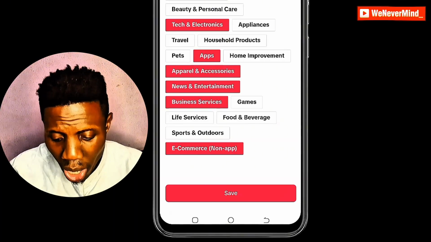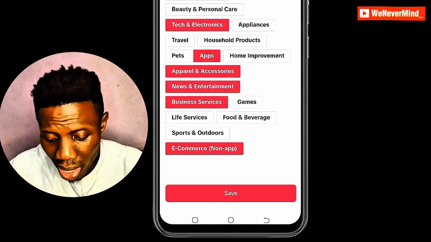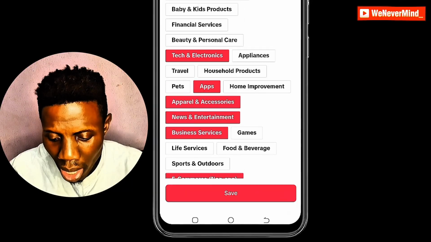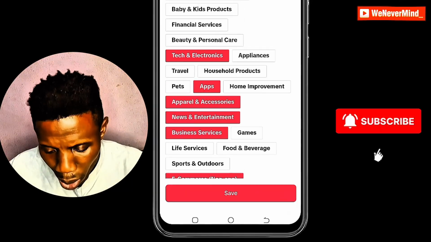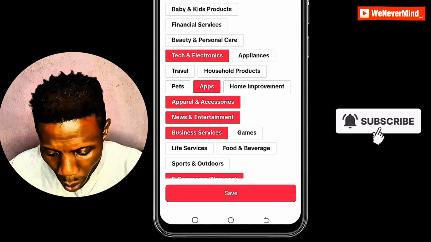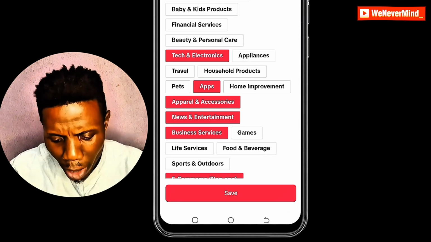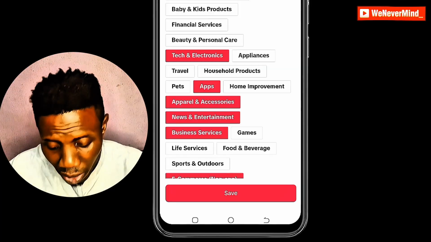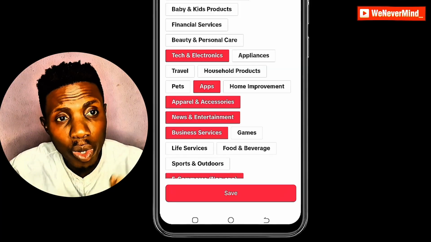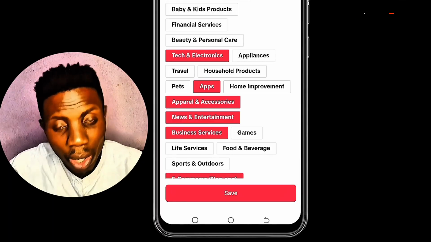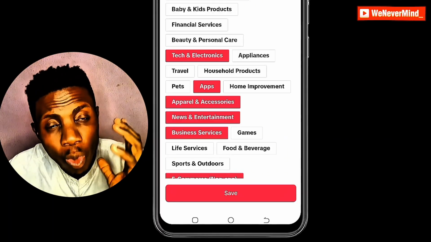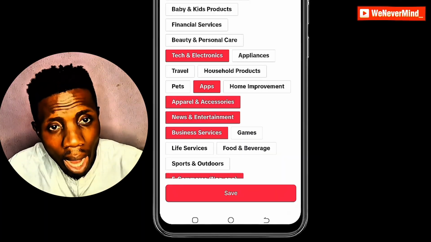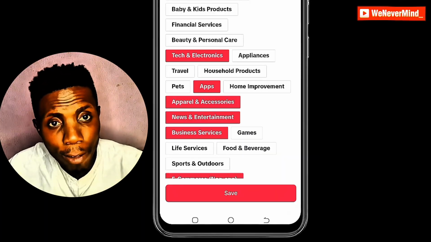If your niche, whatever you are selling, is not under this, let's assume that you are selling baby and kids products, don't bother yourself. Just click on what I selected here. If you are selling household products, don't click on it. Just click on these 5 that I selected here. These 5 are going to direct you to the right audience, the real people that are ready to patronize you. The interests I selected for you are going to show your ad to people that are interested to buy from you.